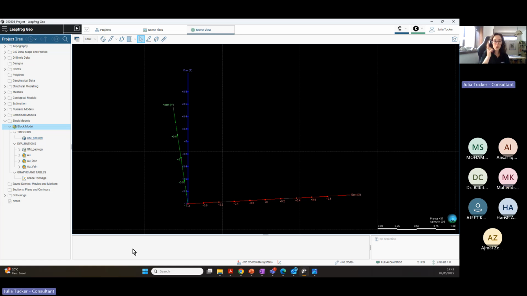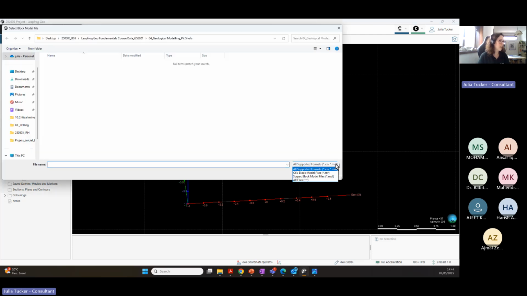Of course. So on Datamine or Surpac, you can export this as a .csv file. So you are going to import right here. On the block models, you can right click on it and you can import a model. So you can click right here on import a model, and we can see that we have two formats that are valid right here, the .csv and .mdl.